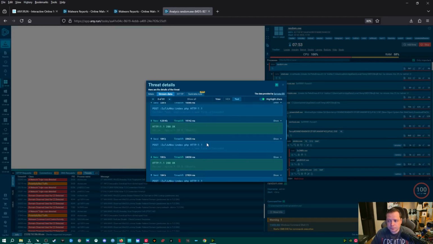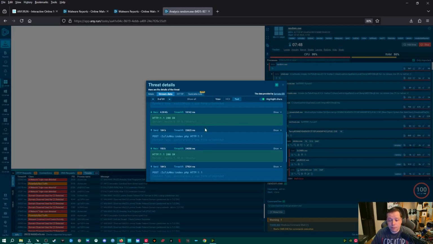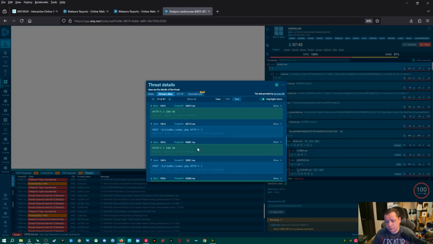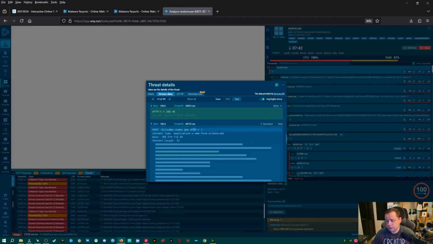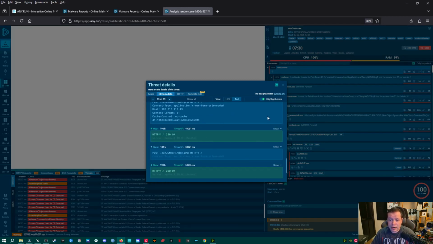So here, it looks like this malware crashed the VM. That's interesting. So essentially that would have crashed your PC, which is interesting. A lot of viruses do slow down machines, but we have 100% CPU usage. What I'm doing here when I'm interacting with this doesn't affect the VM, so I can't actually crash it.